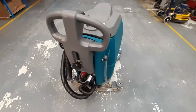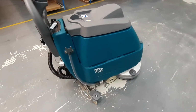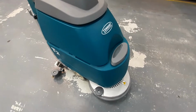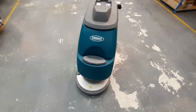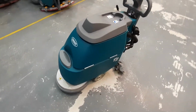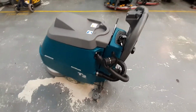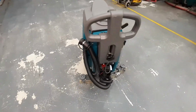The Tennant T2 comes with a 26 litre clean water solution tank, and a scrub deck width of 43 centimetres. It's highly manoeuvrable, so perfect for getting around tighter spaces, just where the bigger machines won't fit. Or if you need to break down a larger area into zones, you can use this machine also. It's a perfect solution for cleaning your floors.